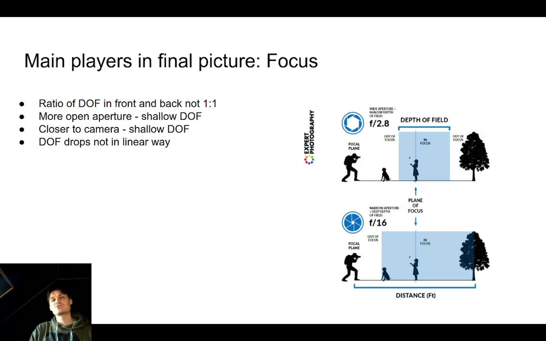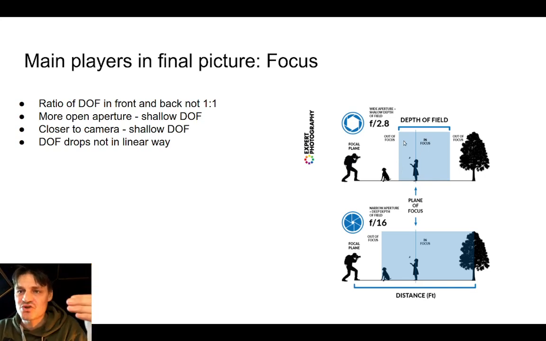Okay, focus. A few things that I would like to mention about focus, something that I didn't mention yet, and some stuff I already mentioned. There are two actually, the most important, but I wrote more. So first of all, the ratio in the defocus in depth of field is not 1:1, and I find it very important. What I'm talking about, you can see here, that's the picture of the area in focus, and on top and on the lower one, you can see that the distance from the focus area to the front and from the back is not the same. Usually what I was taught is that it's 1 to 2, but it is changing with the distance, okay?